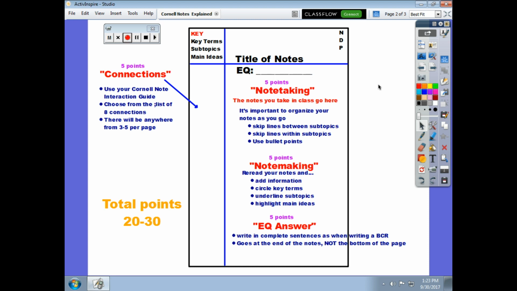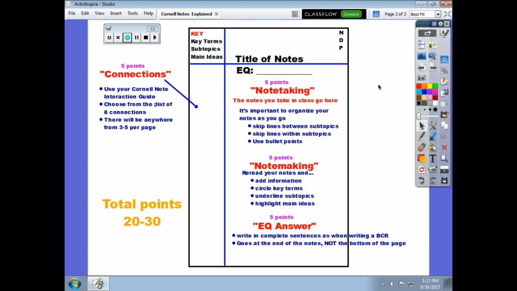Now, as we finish our note-taking, let's say that we're done with all of our note-taking. We've spent 2 days taking notes and we've got our note-taking done. The next step is going to be note-making. Now, note-making can happen whenever you are finished with your notes, but also even in the middle of your notes. Let's say, for instance, we finish day 1, we finish a page and a half of notes. You could go home and do some note-making. And then when we finish the rest of the notes, you can go home and do some note-making. Sometimes there's time in class to do note-making.